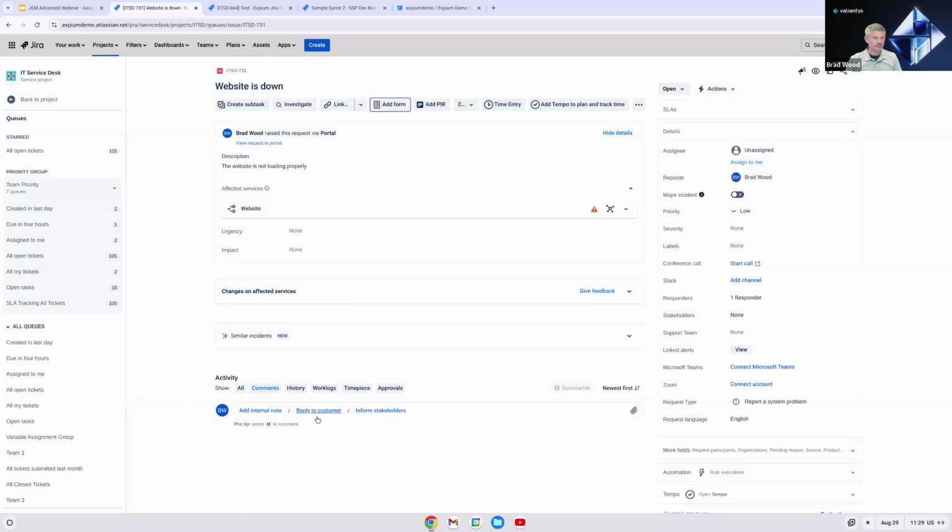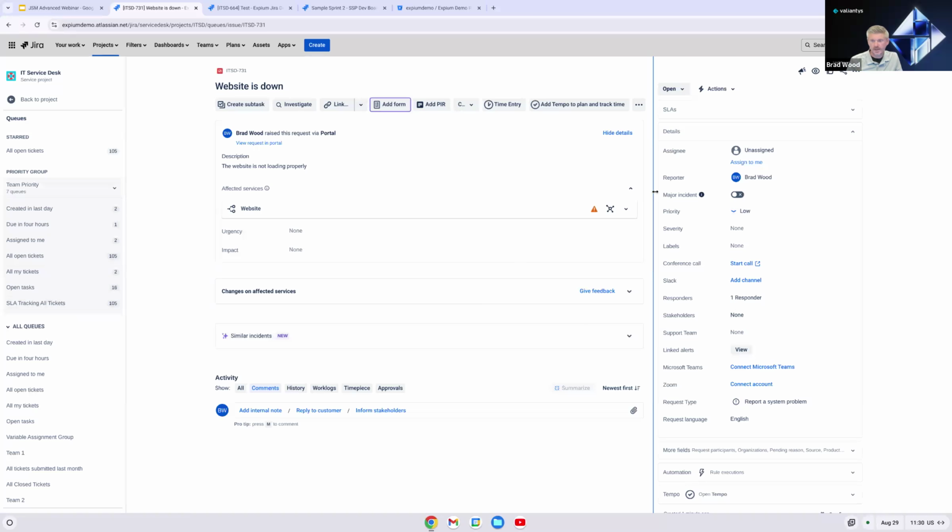In our activity section at the bottom, you may have noticed there's an extra button here that says Inform Stakeholders. The Stakeholders feature is part of the advanced ITSM feature set in Jira Service Management. And stakeholders can include individuals who need to be aware of an incident, but aren't necessarily going to be actively working on the ticket as an agent. And using this function will send an email to both the incident responders of the incident and anyone who has been added to the stakeholders list. And we can add those users right here in the stakeholders field.